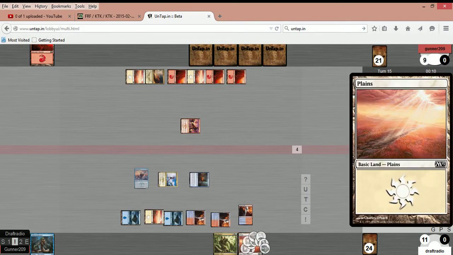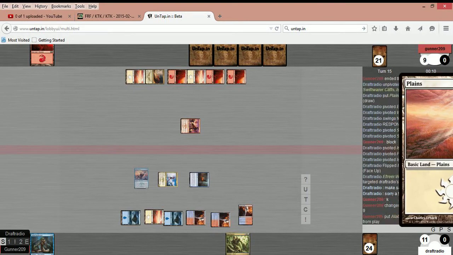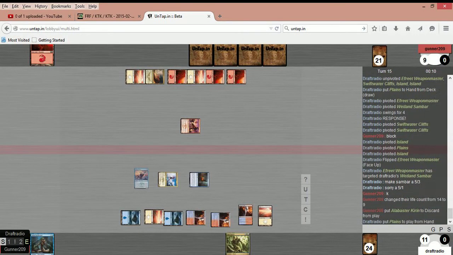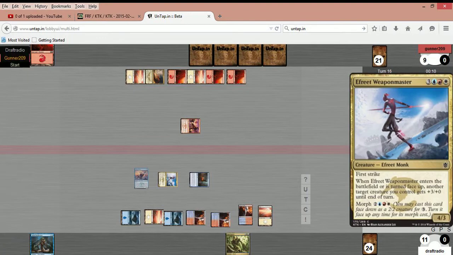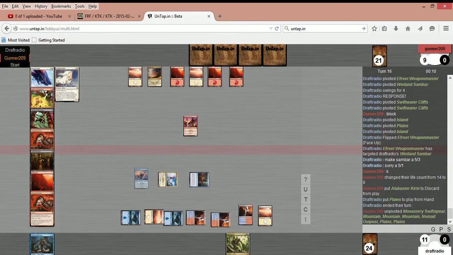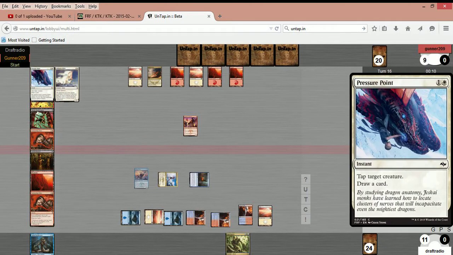And we're going to go ahead and play out this Plains. If he's got Rakshasa's Secret, it's a little too late for me to do anything about it. Presumably, though, he's going to try and want to kill Ifrit Weapon Master. I feel like his deck just kind of loses to Weapon Master at this point. So we know that he has Pressure Point. That's probably good to note.